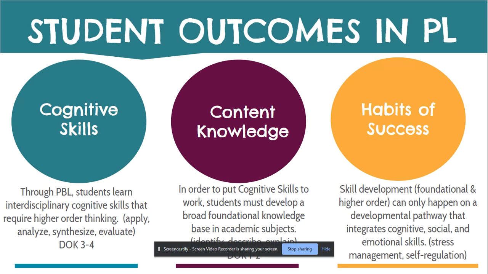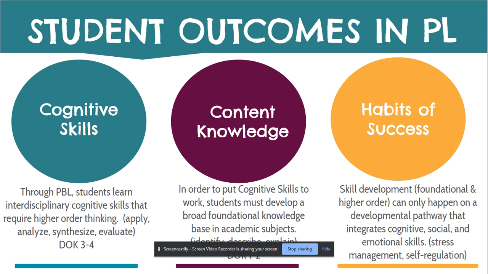Students follow the project-based curriculum to develop cognitive skills. While working on projects, students develop their cognitive skills through many avenues, including workshops, small group instruction, and/or targeted resources. Projects require students to work on their higher order thinking skills. The rigor at the project level is at the apply, analyze, synthesize, and evaluate levels, DOK 3 through 4.